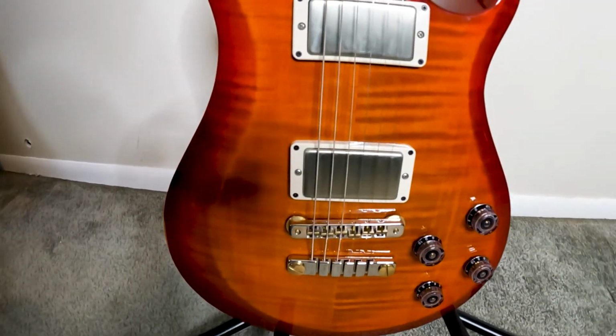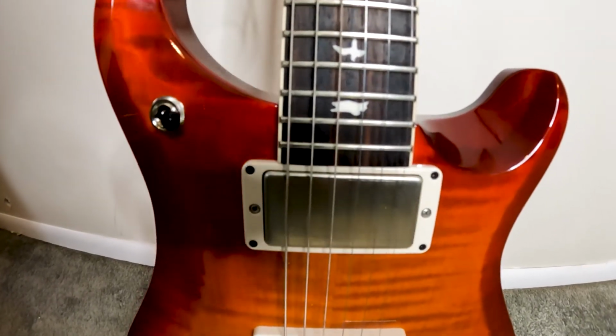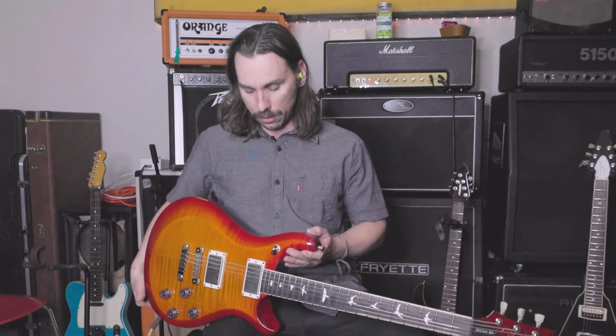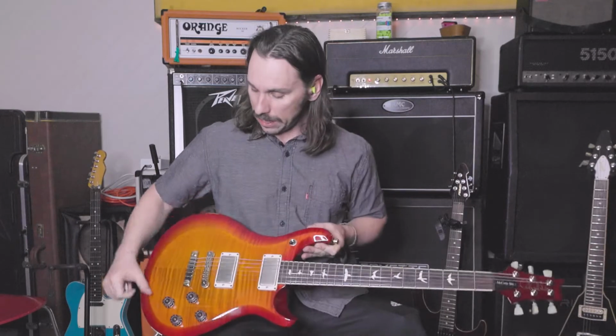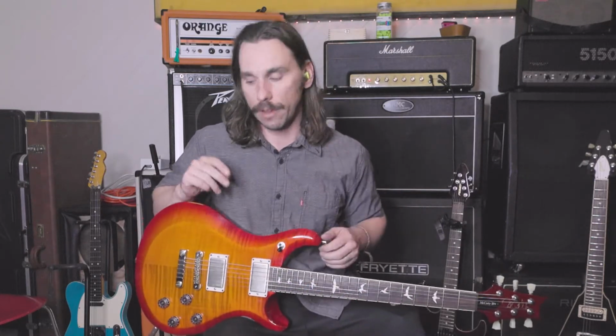So another designation, there's the S2 thin line, McCarty 594, and then there's the S2 McCarty 594, which this is the latter. It has the full maple cap on it, which is a quarter inch or half inch. I can't remember exactly what the thickness of the maple cap is, but that's a semi-premium feature. I don't know, some people like the paint that PRS has and don't mind a thinner body, like a more SG style body, so they go with a thin line. Doesn't mean that it's hollow or anything, it's just a little thinner. So that's a designation between the thin line and this, the regular McCarty 594.